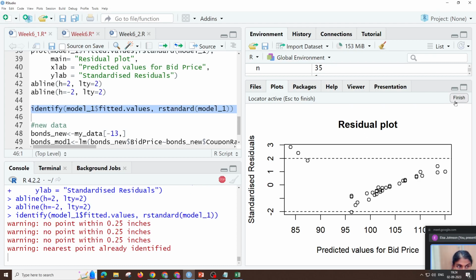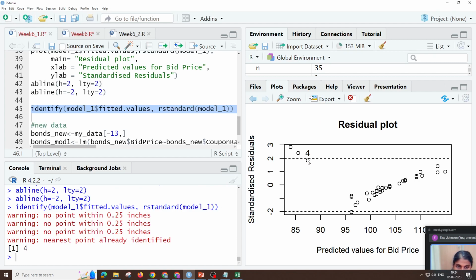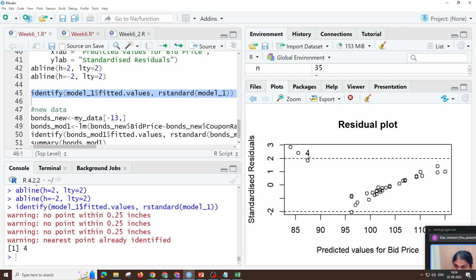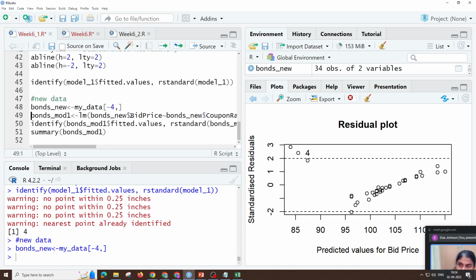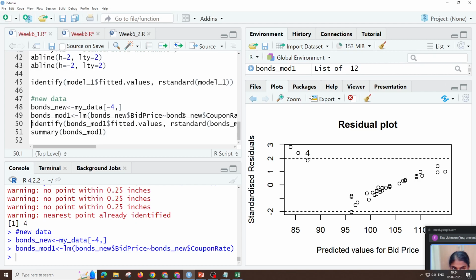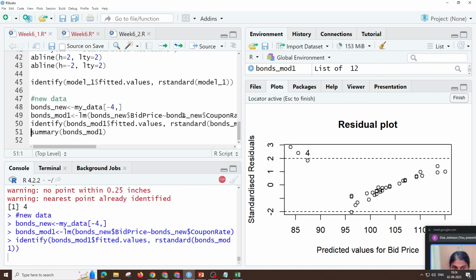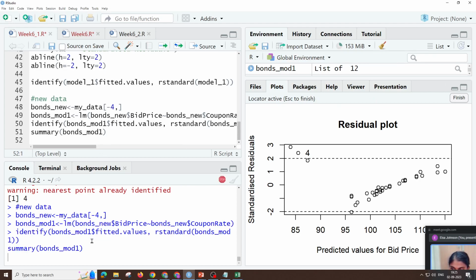I'll be showing you some values. Right now I have got one particular value, 4, all these 3 values are not there. Right now I have identified only one. I will put that particular value and reject it from that. Now if I look at the relation again and do the identify again, it will show you this one, and the summary if you see.